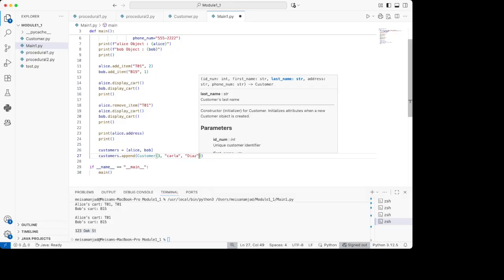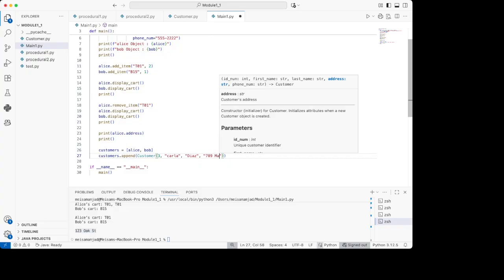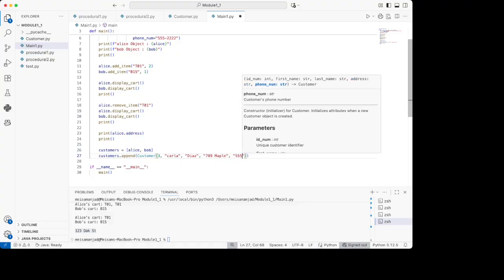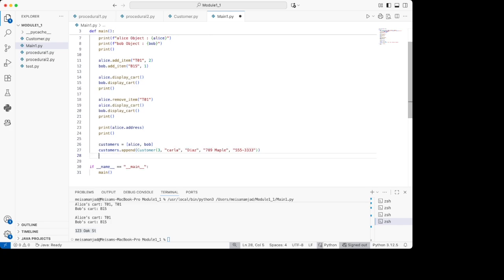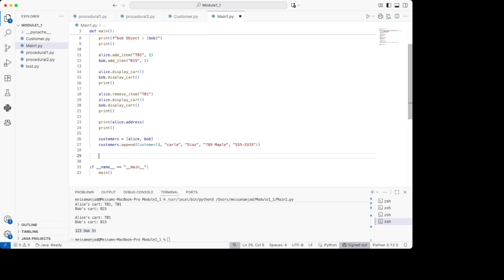So now look at it. When we wanted to add new customer objects using procedural coding, things were all over the place. Now I can just easily add a new customer object to the list of customers. And once I do that, each element of this list has everything about each customer, all encapsulated in one place.